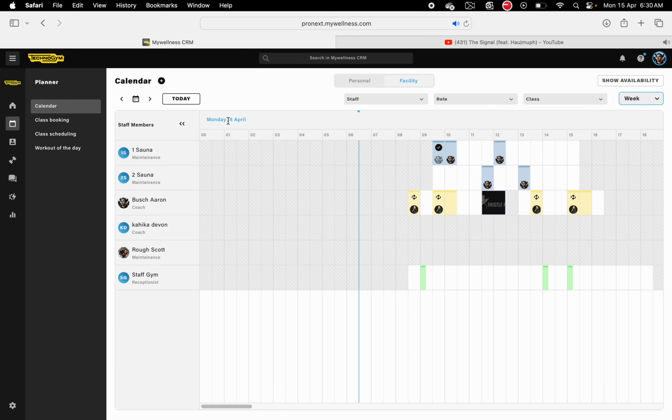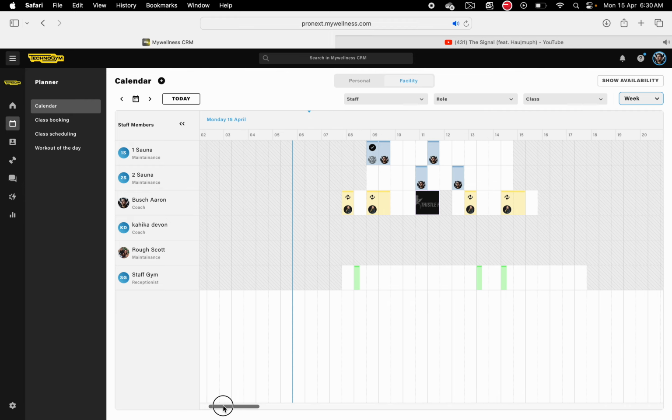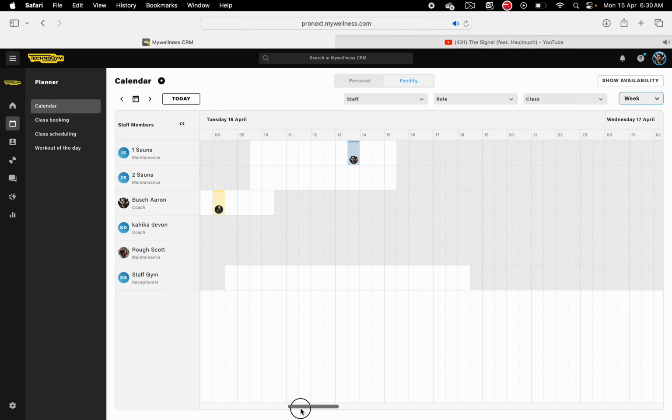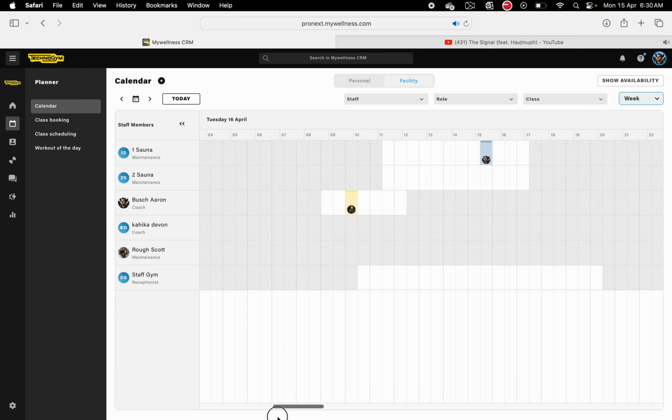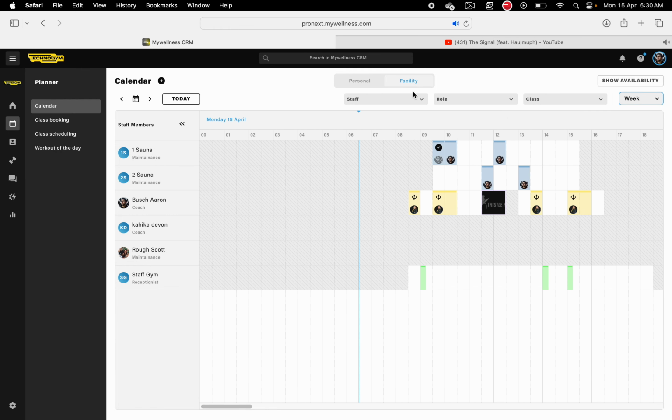Cool, so what we're seeing here is the white is all available time and the grey is unavailable time. And this calendar goes from left to right and is a full week. So basically you'll see here Monday, let's say 1 a.m. And as we move through, it'll change to Tuesday, Wednesday, Thursday, Friday, and so on and so forth. Now, the other important component is that this blue line here represents the time that it is right now. So right now it's 6:30 a.m. and that's represented by this blue line that'll slowly make its way across the screen.